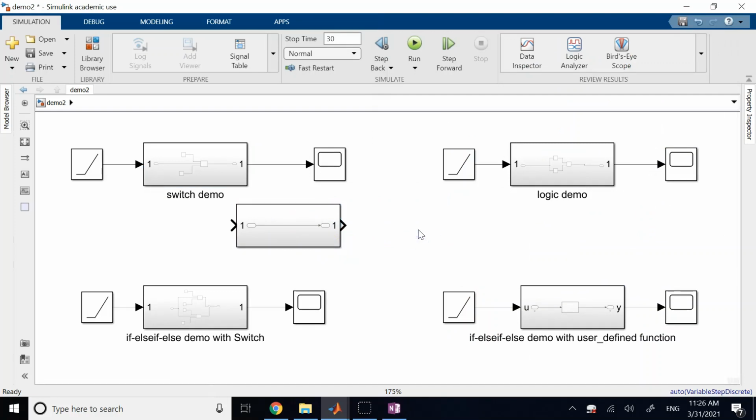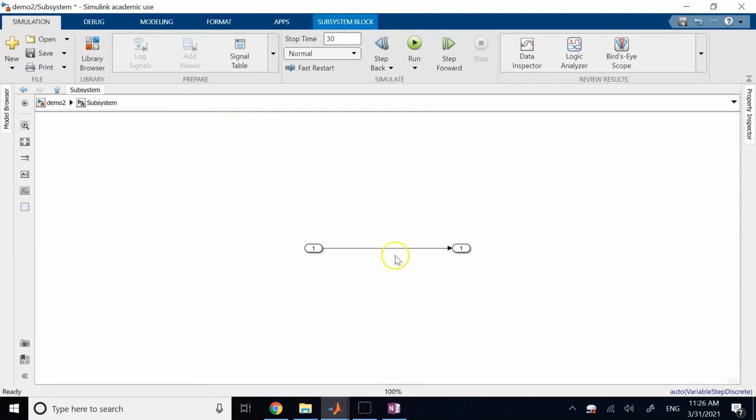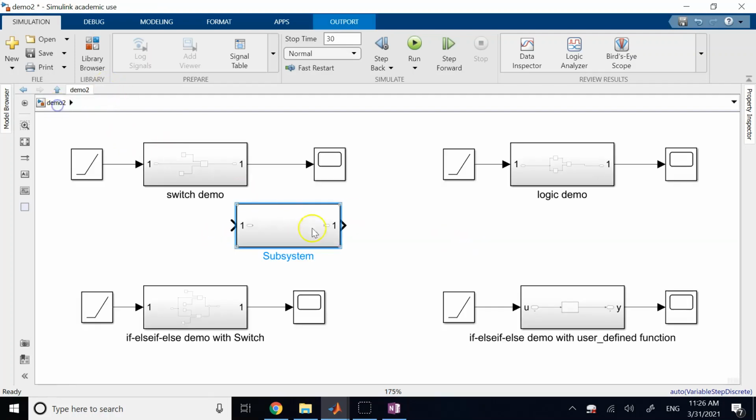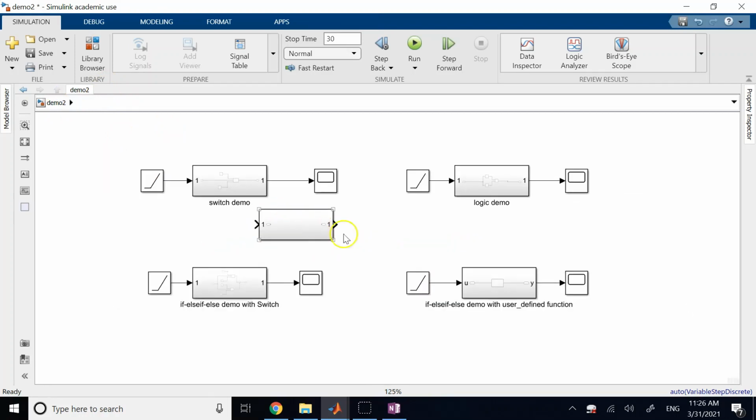It's like putting a bunch of blocks that you want inside a folder. It's like a folder, and this folder, this system, can have a bunch of input ports and a bunch of what? Output ports. Okay, it's a system, but it's not the whole part of your Simulink model. It's just a portion of it.